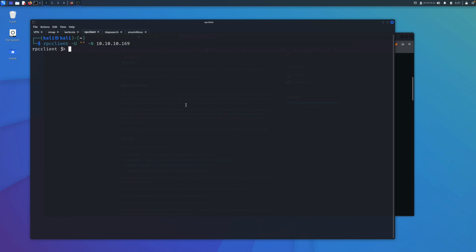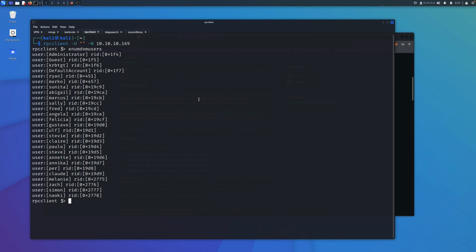If it's successful, we can see here we have this rpcclient shell. What we should be able to do now is run some enumeration commands. First of all, we can see what user accounts are configured using the enumdomusers command. Now again, depending on the settings and privileges, it may or may not work. This is the first one I like to use. We can see it's pulled back a list of users and their associated RID, which stands for relative ID. Any AD user will have a unique assigned SID, which is their security identifier, and the RID is the incremental portion of that SID value.